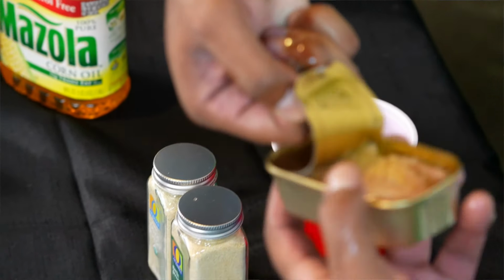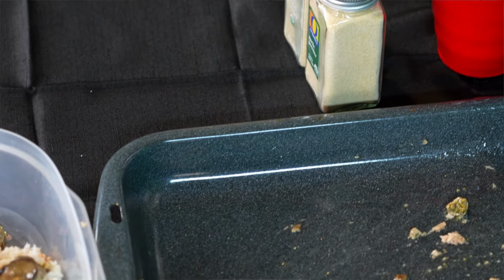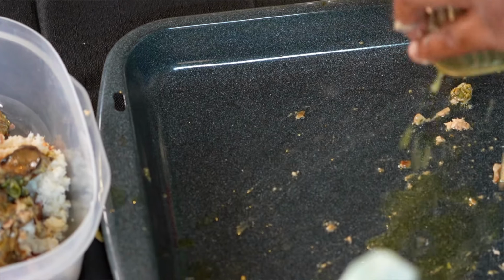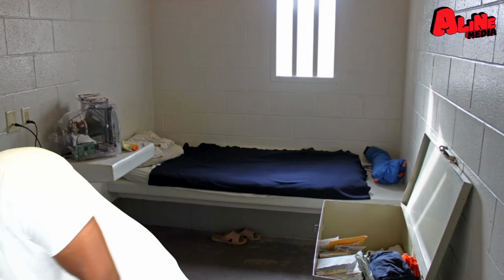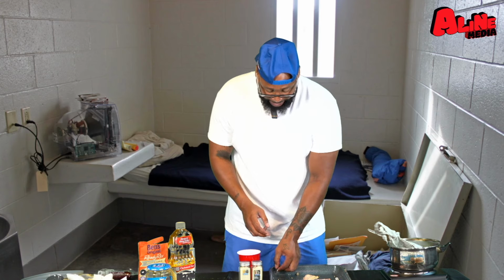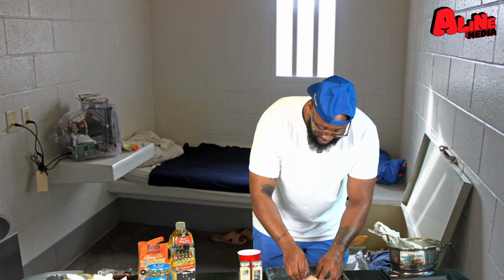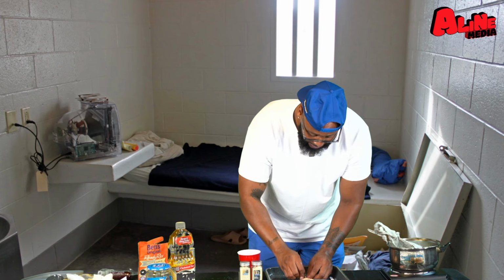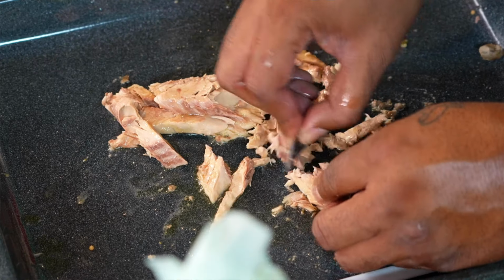Oh, I'm messing up. Let me see. This is the mackerel filet. Some more marinade. And I don't know if y'all could tell, but my spreads go up, right? So in jail, we'd be like, oh, this right here costs $30 to bust this down. You guys eating butt naked. Look at the mackerel filet.